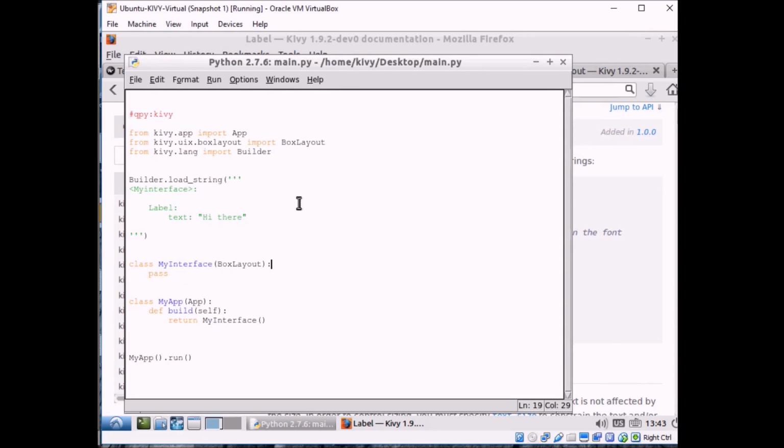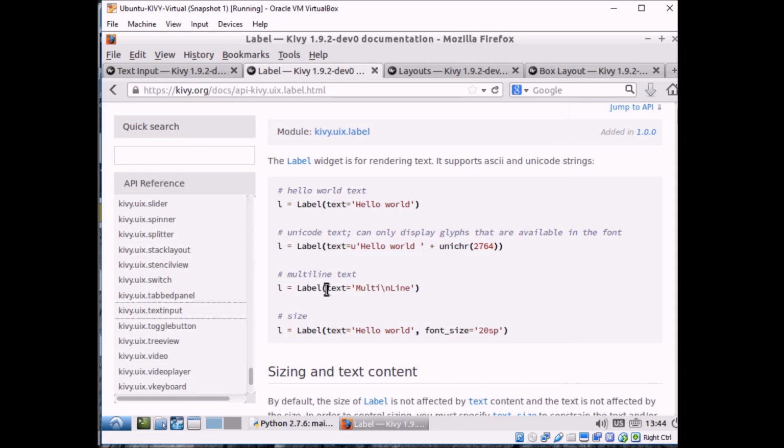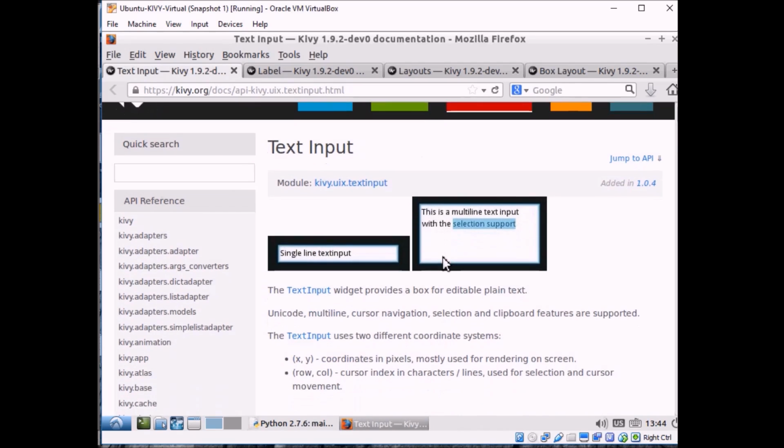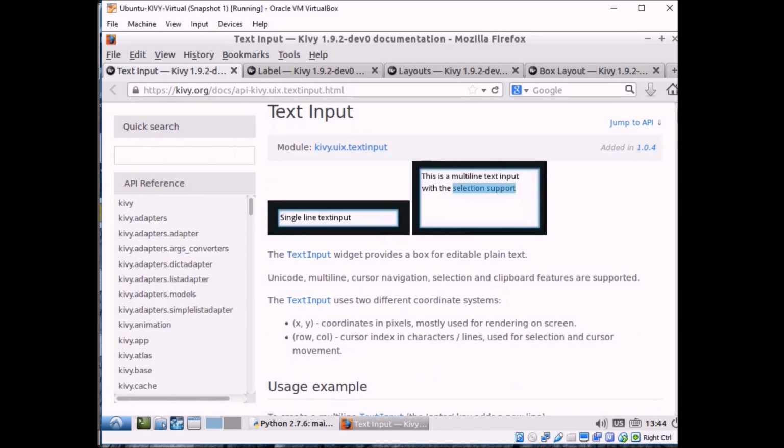Alright, so let's keep going and expand our application a little bit by adding a new text input widget. Here, as you can see on the screen, this is the text input reference and description on the KV website. Now, under the label widget, I will type TextInput.